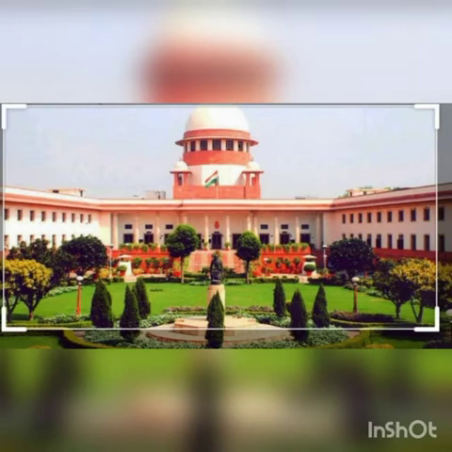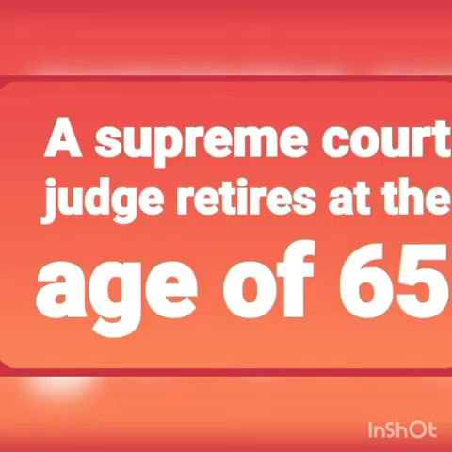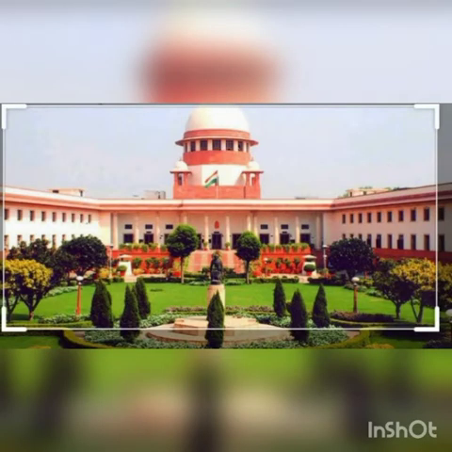Once a person is appointed as a judge of the Supreme Court, he remains in office till he is 65 years of age. That means he retires as a Supreme Court judge only after he has completed 65 years of age. He can be removed from his post if he has a record of proved misbehavior. That means if at all he has misbehaved, he may be removed as the judge.